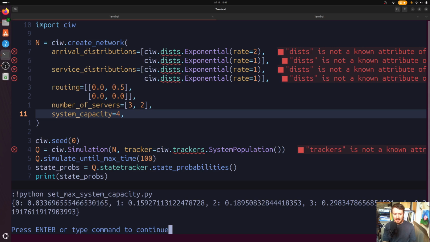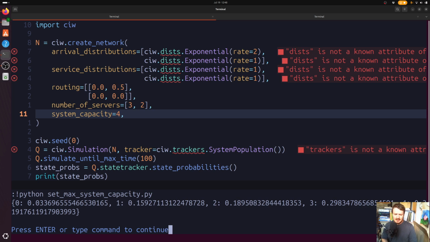And there are our, oh, interesting. Is it 0 based? Yeah, no, okay, right. My mistake. The system capacity, of course, doesn't mean that you can't have 0 in the system, which my brain was doing like a computer programmer's 0 indexing going, wait, there's 5 of them, but no, this is fine. You've got a maximum of 4, and then you can have different intermediates of 1, 2, and 3, sorry. And then you can also have 0 in the system. And that's how the system actually started off.